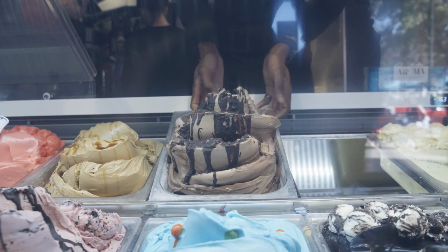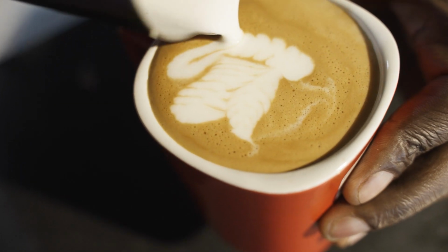Guys, I'm sitting here with Dalton, one of the managers at Aroma. And Dalton, I can't wait to have my first sip of this beautiful, delicious coffee. The whole shop is just oozing the smell of freshly roasted coffee. Definitely on brand, first and foremost. Welcome to Aroma Hazelwood. We do try to do a bit of everything: gelato, breakfast, coffees.